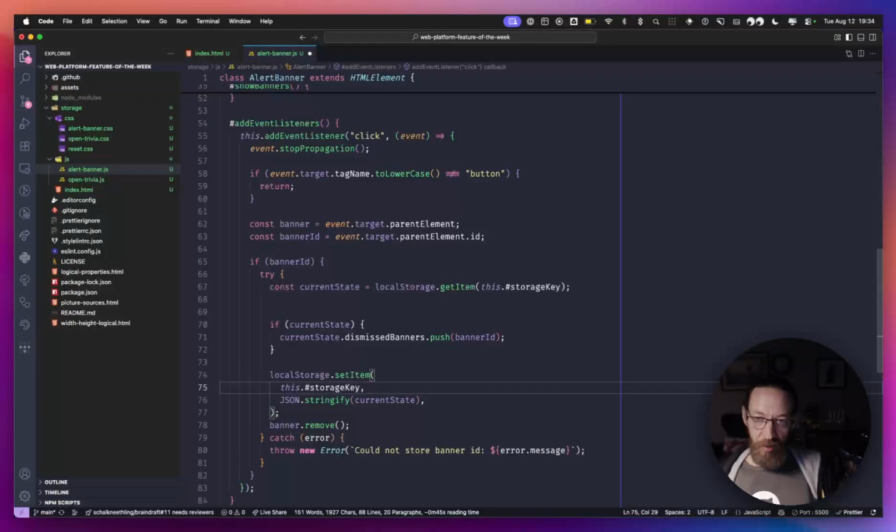And every time the page loads, you will load that up and you will say, okay, cool, let me have a look at the banners that I have in here. Has anyone been dismissed? Those ones I don't want to show. Is there any one of these that has not been dismissed, but the start date is still in the future? And then also you can check for things where the end date has passed, and you can remove this from your object, right? So you can do a little bit of cleanup.